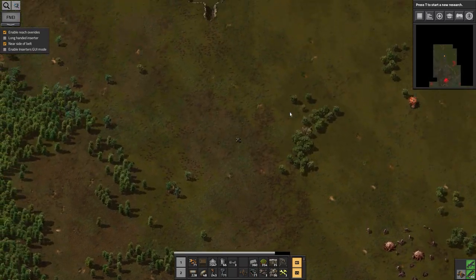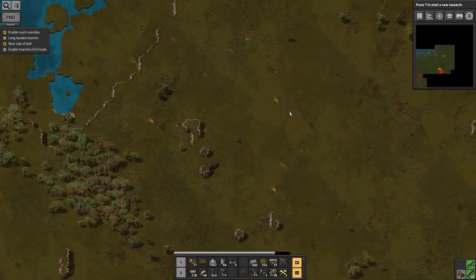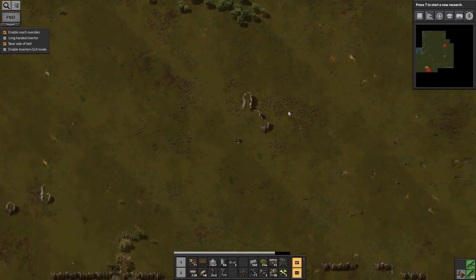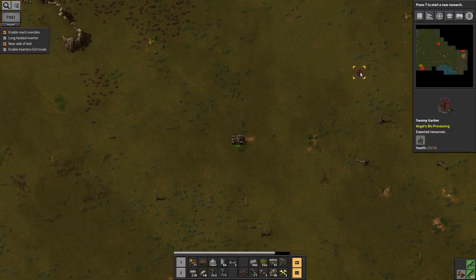Okay, so up here is some more water. I wonder if that's a continuation of the same lake I saw before. I'm going to say no. It seems to be another one. Okay. Let's head back down this way. Got the top of a lake here. Another massive Bobmonium patch there. Let's at least find out how big it is. Is that a swamp garden? No idea what that's for.